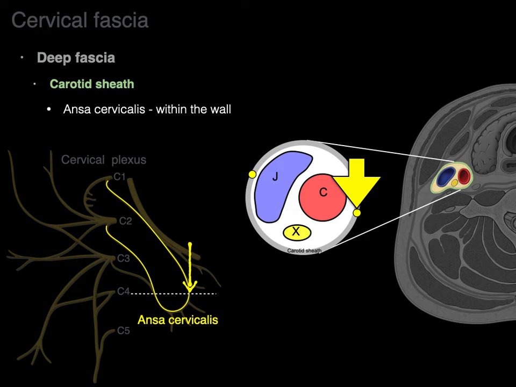Now, the infrahyoid muscles are shown here, and the fascia around the infrahyoid muscles is kind of interesting in anatomy because where does it belong in the deep cervical fascia? Well, it depends on the reference that you use. And so the Gray's Anatomy reference and most clinicians will say that the fascia around the infrahyoid muscles is a subset of the pretracheal fascia. So there's a pretracheal fascia, and the fascia on the infrahyoids is just a subdivision of that. And that's the one that I subscribe to.